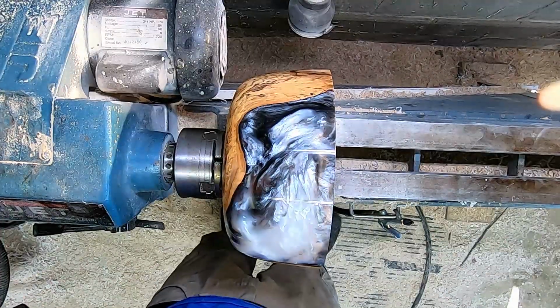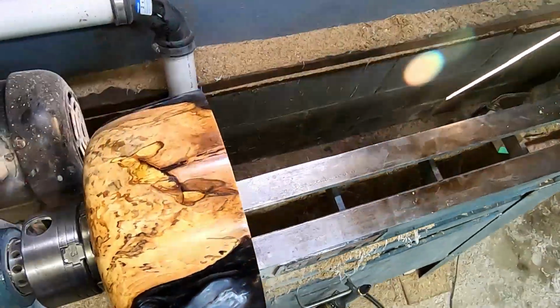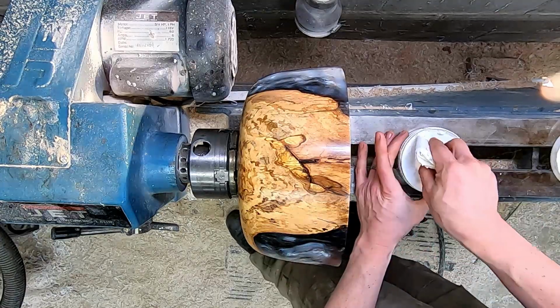Bring it back in and get some real-time results. And I would say we're a good solid step further along. Still a couple little scratches, nothing major though. Try and make sure we're all nice and clean. But it's coming along. All right, moving on. We're gonna get started buffing this in by hand, and then we will move on to the foam pad.